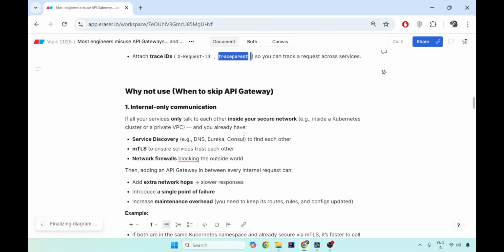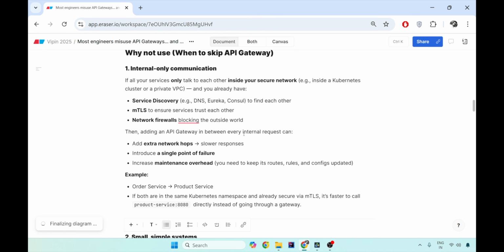Now there is one beautiful situation where you should not use API gateway, and if you say that you have used an API gateway in such a scenario, the interviewer will clearly understand that this is not an enterprise-level situation where you should use it. For example, you have just a set of microservices in your own VPN. There is no front end calling to it.